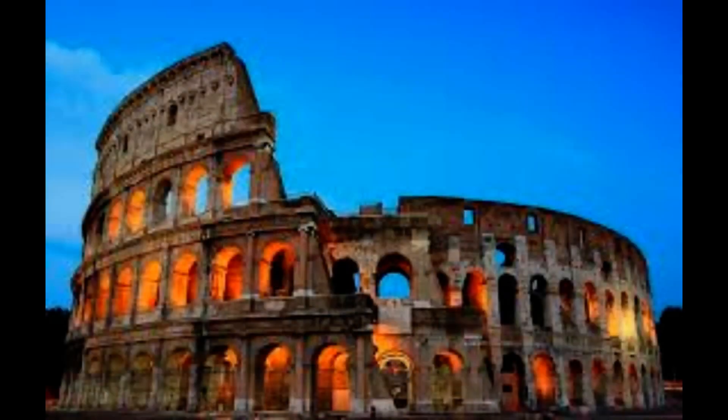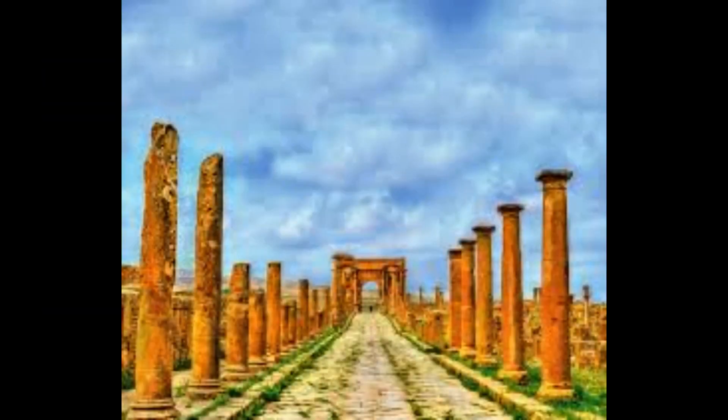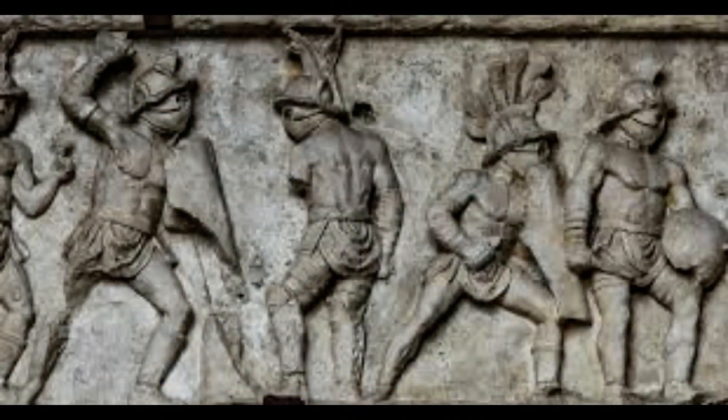She said the discoveries deepen our understanding of the experience and habits of those who came to this place during the long days dedicated to the performances. Her team began their investigation in January to better understand the hydraulic functioning of the sewers underneath the southern part of the 2,000-year-old amphitheater.